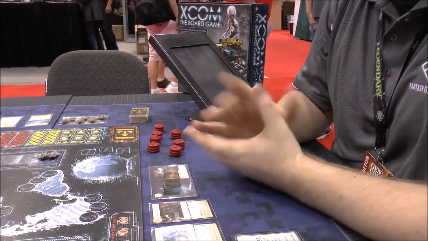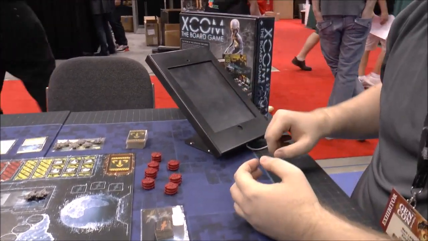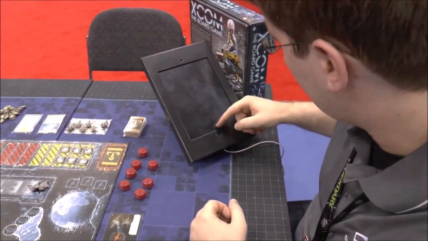We can look at a turn now. Sure. So a typical turn is, let me set this game up here on the app. Actually, let me see.